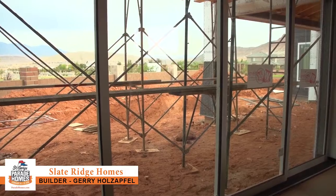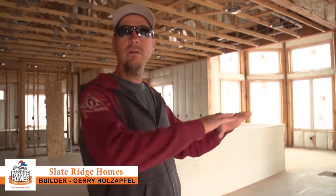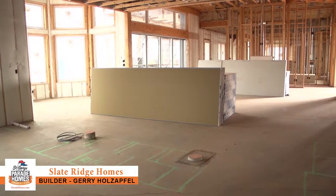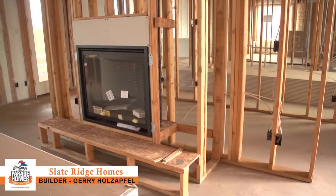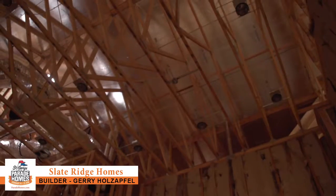The pool's gonna be right off the patio. So it's just one big giant party zone here. Everything's connected. People want a bigger open area where the family's gonna gather. Focus really isn't on bedrooms anymore, because you're not in there a lot, you're just sleeping in there. They want bigger open spaces.